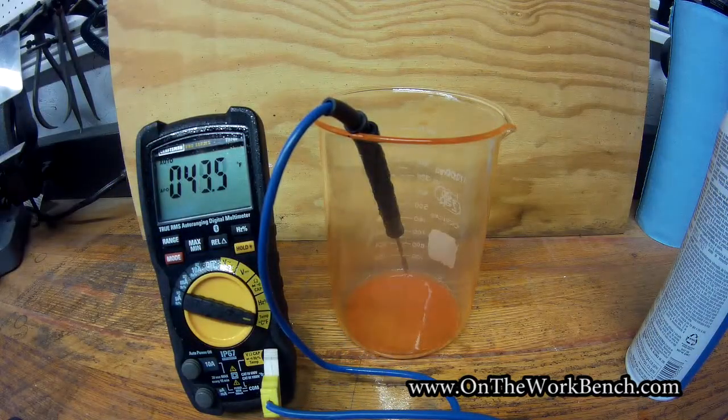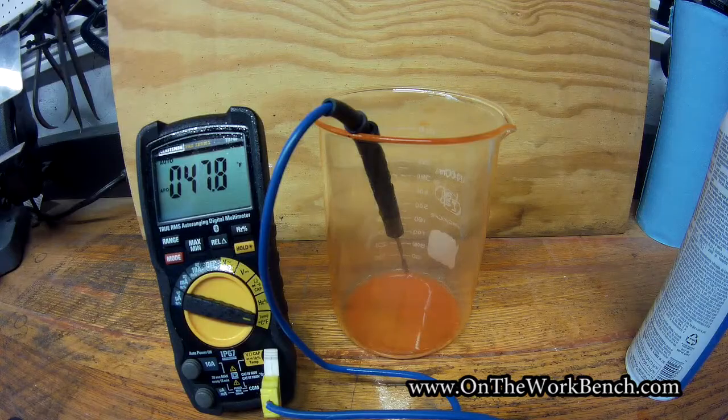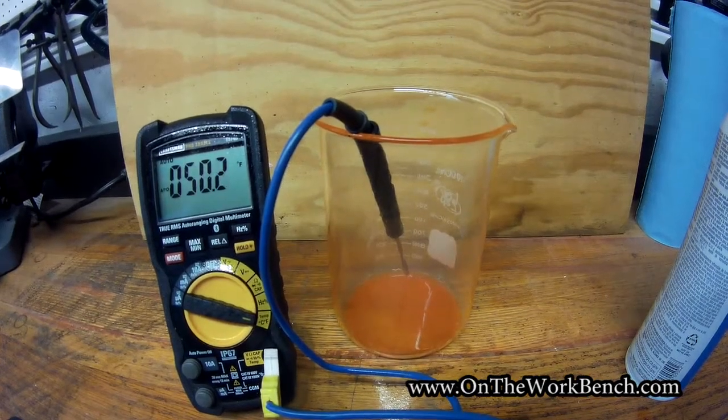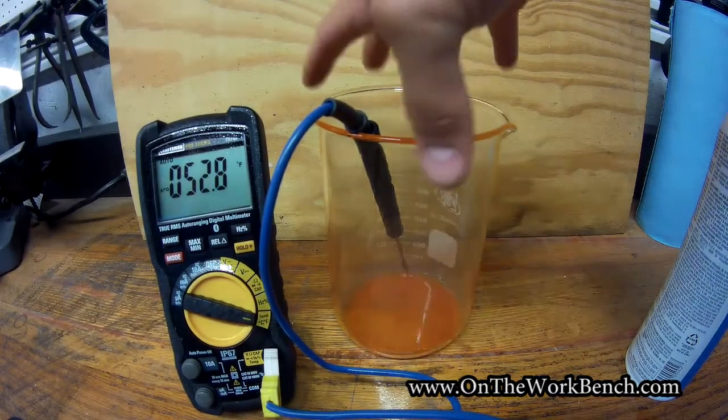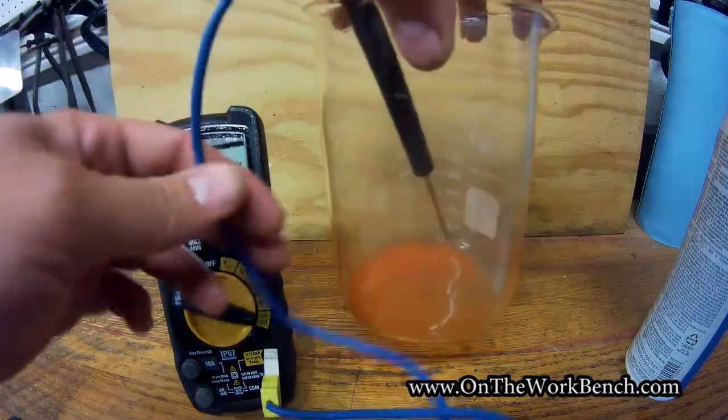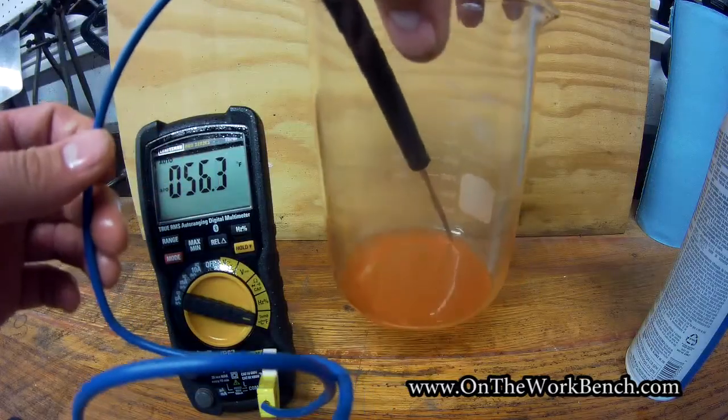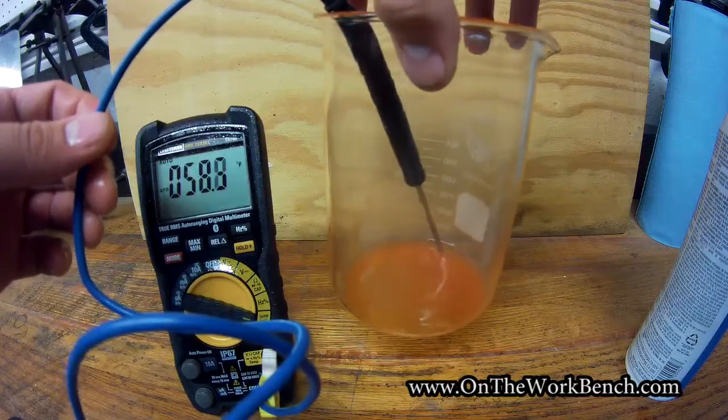And so there you go. You saw that a couple times it got below 32 degrees, so indeed it does help to freeze the bolt and get it tight. And you can see what the color of the solution here is, this kind of orange-yellow combination.